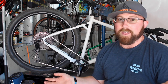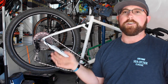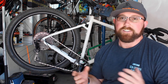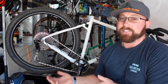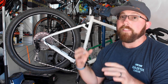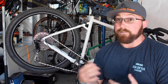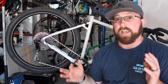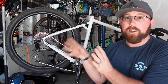My Superfly has had all kinds of drivetrain setups over the years, and I've had a Lizard Skins chain stay protector on there for years and years — ever since it was brand new — and I've never had a problem. It saved that frame; it's probably the nicest chain stay I've ever seen. Even today with the Microshift Advent clutch derailleur setup, I still run that chain stay protector, and if you take it off it looks beautiful underneath — no damage at all.